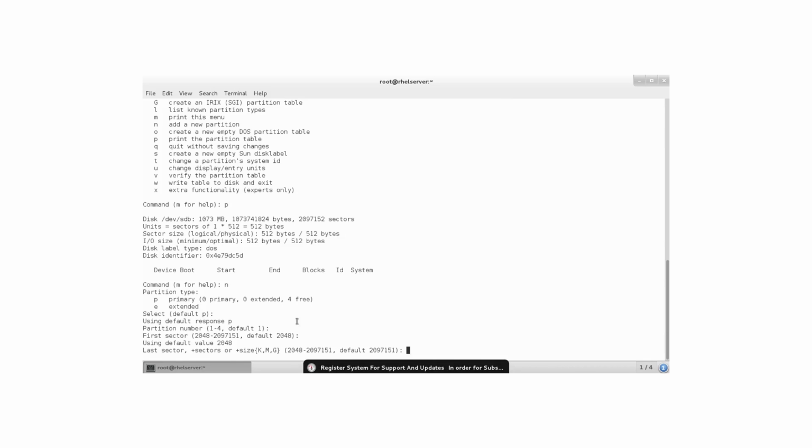Next it asks me which I'm going to use as the last sector. If I just hit enter, it will use the entire disk. I don't want to use the entire disk, I just want to create a partition with a size of 100 megabytes. So what I need to do for that is plus and the size followed by an uppercase K, M or G. Please be aware to use an uppercase here, because otherwise fdisk won't understand what you want it to do, and it will create a 100 sector partition, which is really small because that's like 50 kilobytes. You don't want a 50 kilobyte partition, you want a 100 megabyte partition.